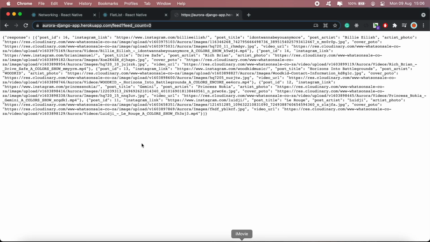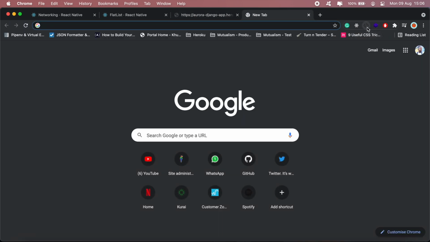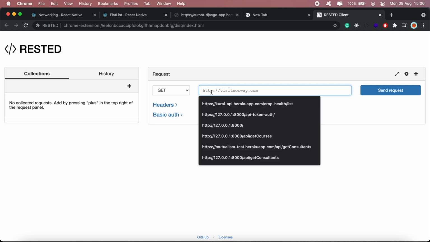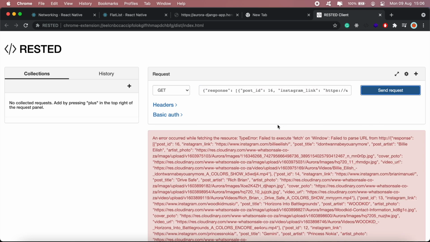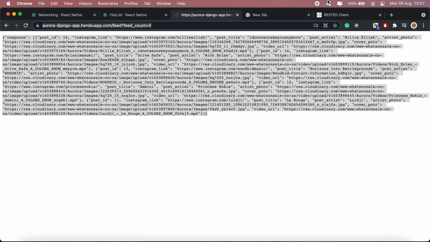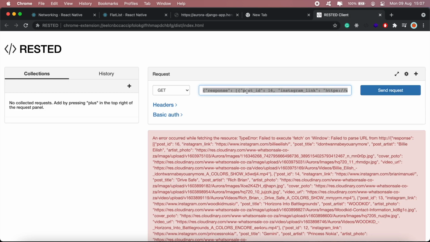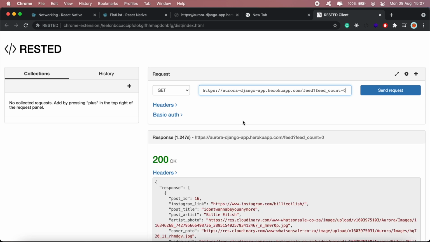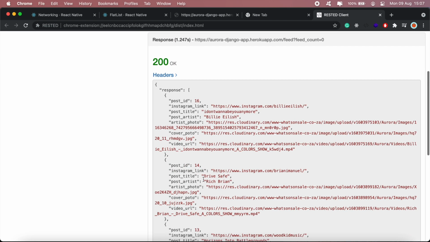So what I need here is this response object. So maybe let me paste this into my REST client here so that you can get a better layout of what's being returned. Sorry about that. Yeah, so this should give you a better layout of what's being returned.